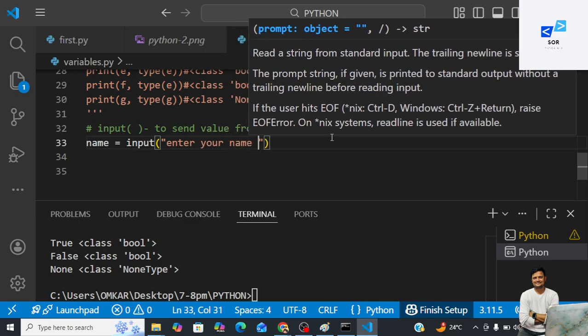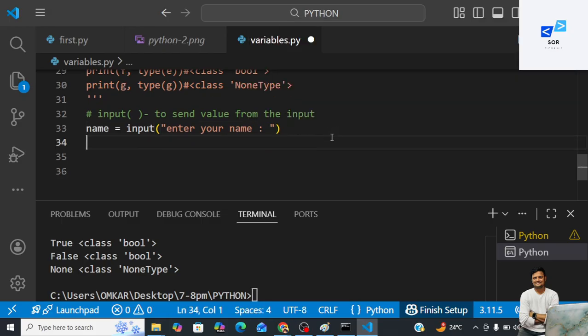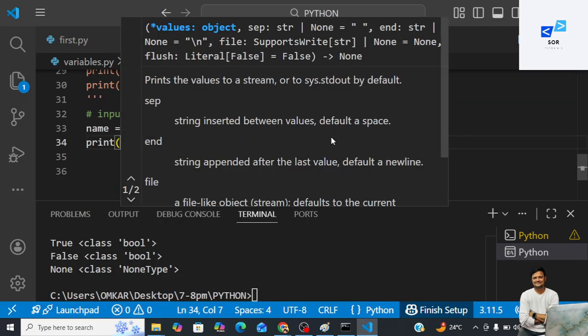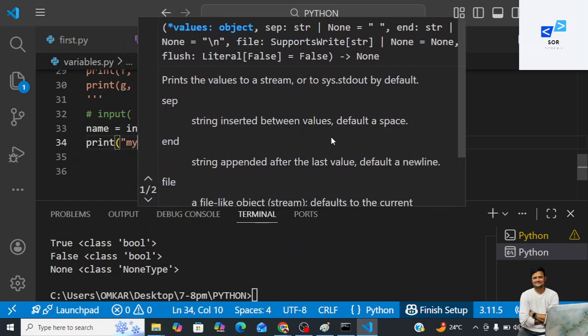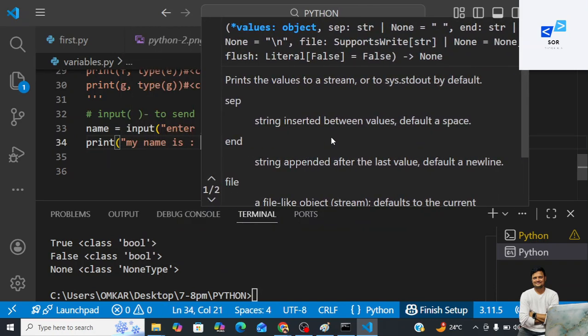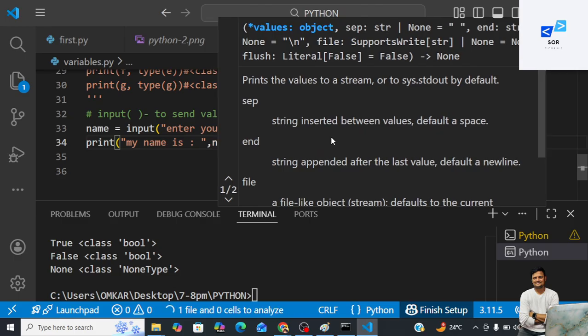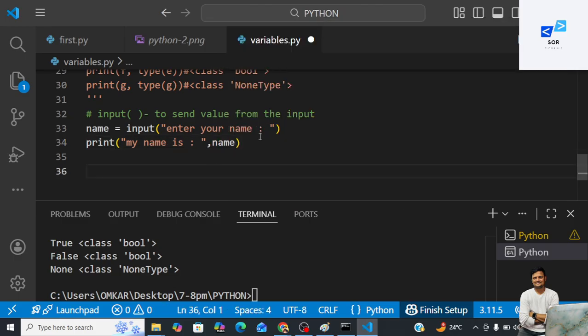And here I'm going to print my name is name, guys. So when you run this file, it will ask you for input.